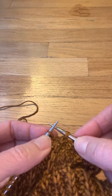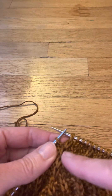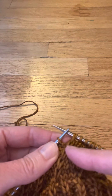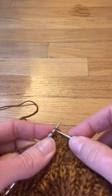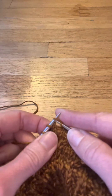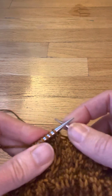Drop both stitches off your left needle — two stitches from your left needle, two stitches on your right needle. This is going to start this line of traveling stitches back to the left. These were all right slip crosses; we just worked our first left slip cross. Knit two, three, and a left slip cross.